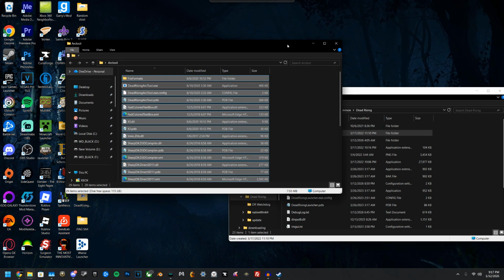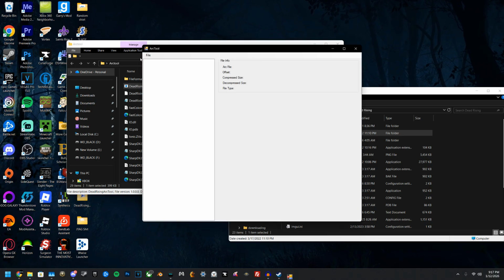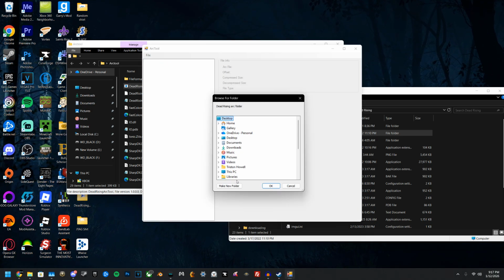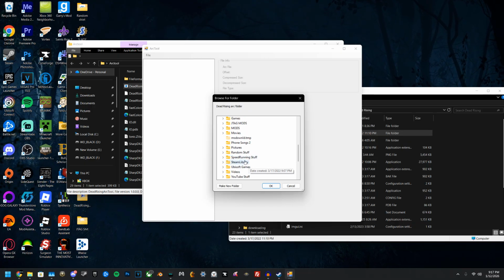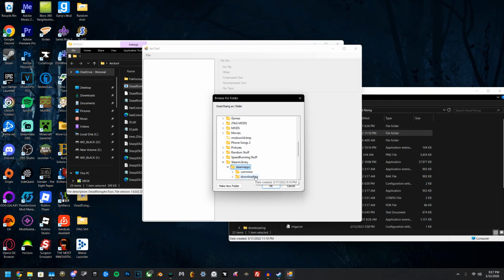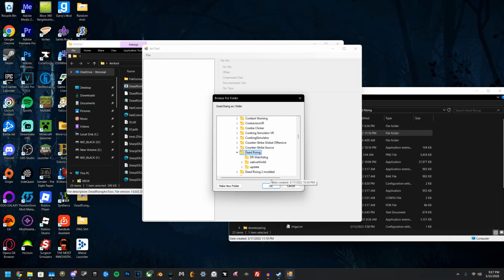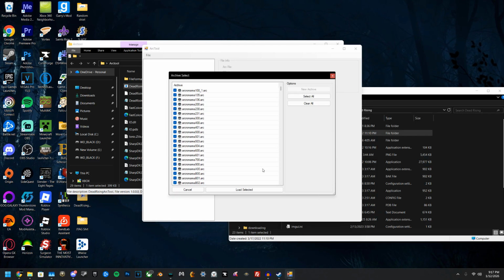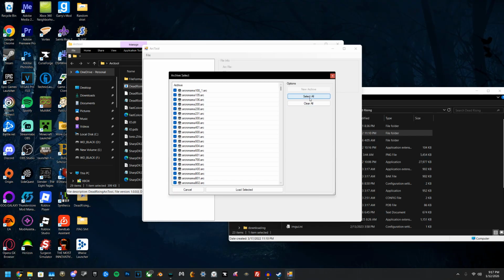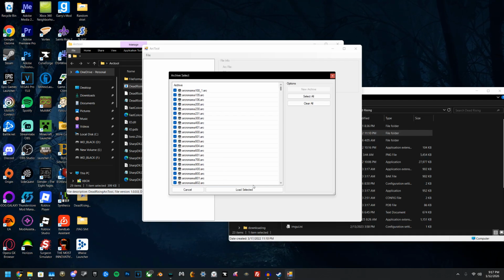The first thing we're going to want to do here is open the ArcTool, and then navigate to your Dead Rising directory. So in my case, it's on my D drive, Steam Library, Steam Apps, Common, and then Dead Rising. Yes, I have a lot of clutter, sorry. And then click the native Win64 folder, click OK. And then you could do select all, clear all, or select specific ARC files that you want to load. In this case, I'll just do them all.